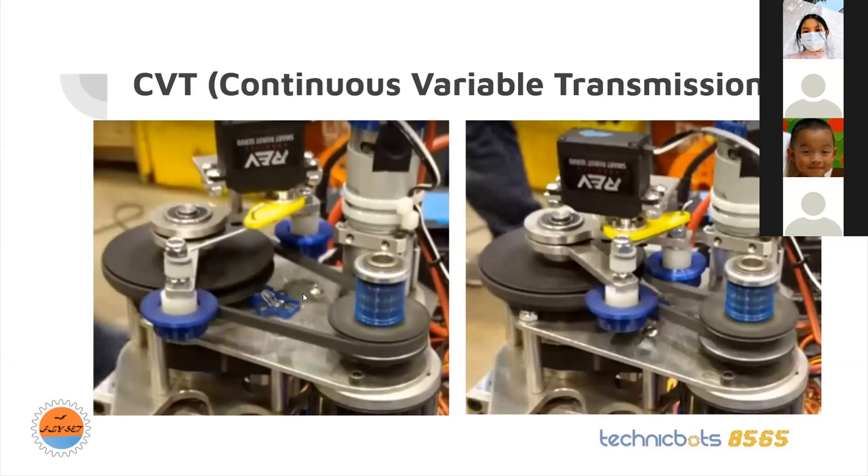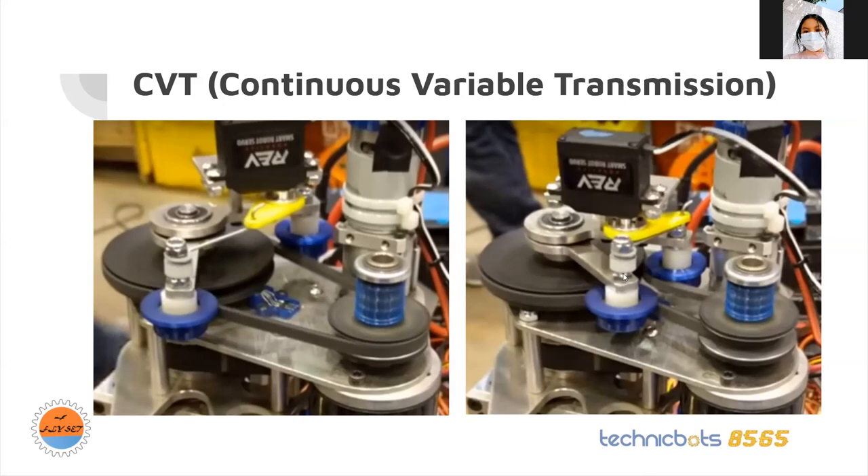This implementation of CVT uses V-shaped belts with V-shaped pulleys. The pulley on the right is special because it's basically split in half, and the two halves are held together by a spring. When tension is applied to the V-belt by pinchers, they split apart the two halves of this variable pulley. When these halves are split apart, the belt falls inward toward the center, making the pitch diameter of this pulley smaller — and that changes the gear ratio.